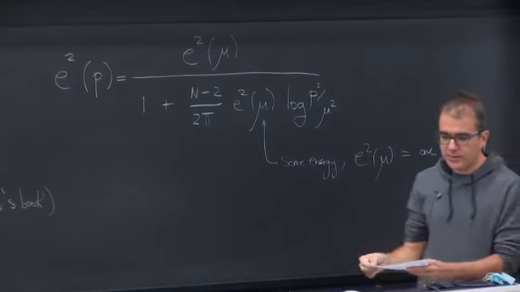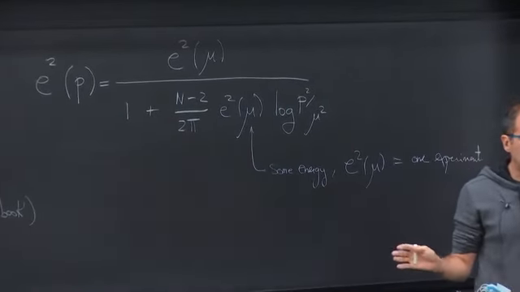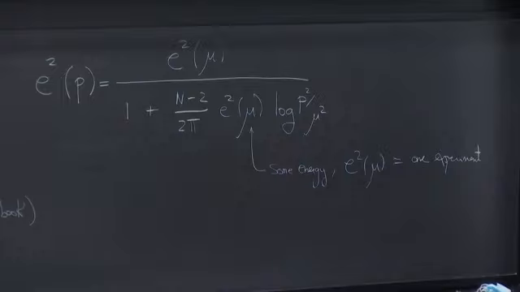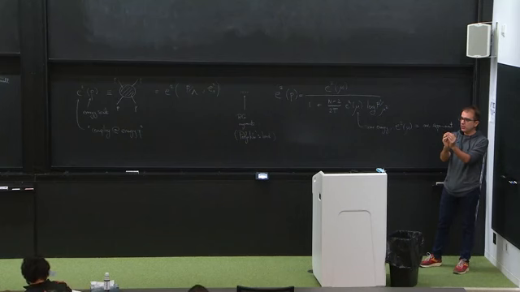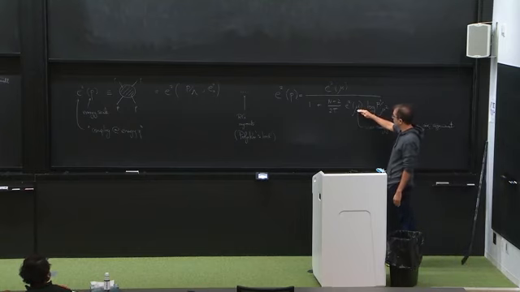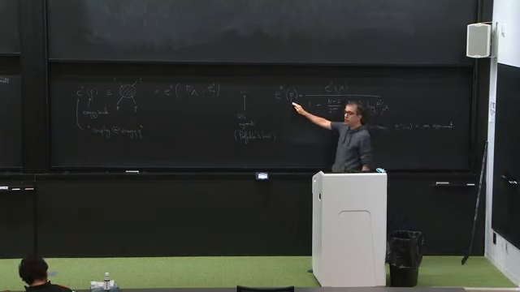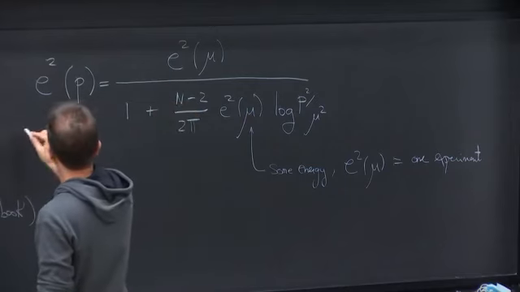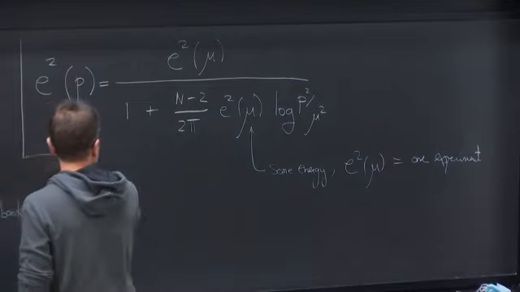So I want to stress that this result has no cutoff anymore. You do the experiment once at your favorite energy, mu, that's e square of mu. And what the renormalization group told you is how do I move in energies and how do I learn from the result of that experiment at some energy mu, what's the result at my new energy twice mu, or 3 times mu, or 4 times mu. And so it definitely deserves a box. It's a very powerful equation.